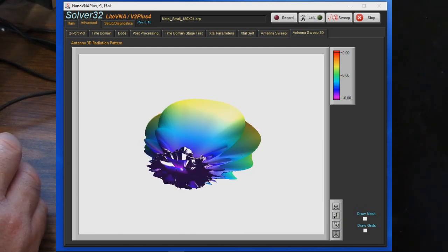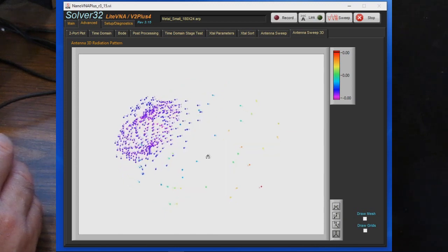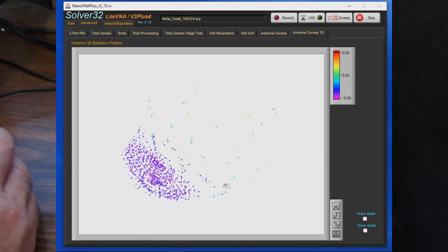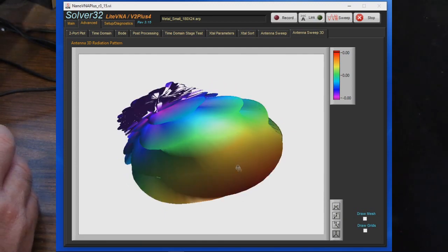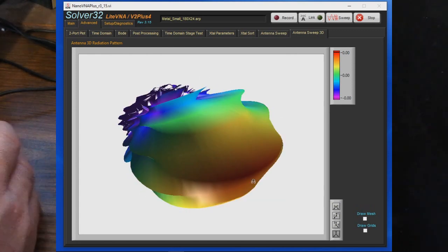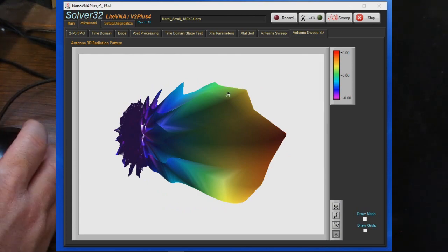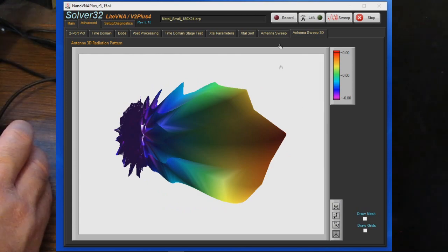So this is kind of what it looks like. You can zoom in, rotate, look underneath it. You can see the elevation is fairly limited. Again, I could increase that resolution. It's just how much time you want to spend doing the sweeps. But this gives you a good idea overall what the radiation pattern looks like.